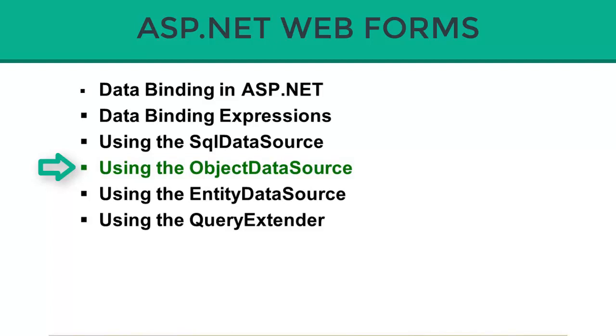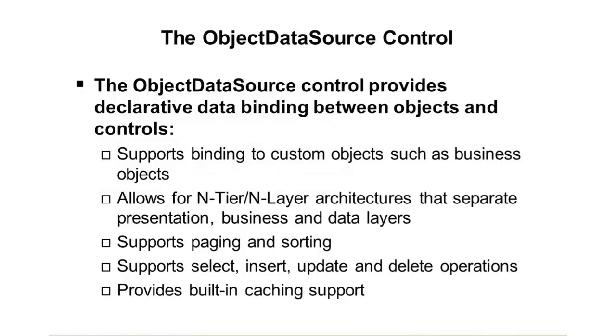So another alternative to that, if you don't want to hit the database directly and have a single tiered type of application architecture, is to use the object data source. The object data source basically allows you to do declarative binding still, but instead of binding directly to the database and having those SQL statements right there in your ASPX, you'll instead rely on a better architecture, if you will. So we'll have more of an n-tier, n-layer architecture, where you might have a data access class or classes that you hit, and the object data source can then call those classes to get the data.